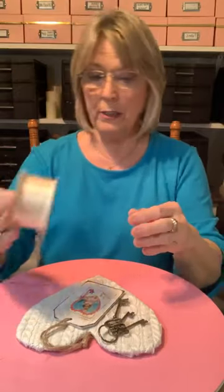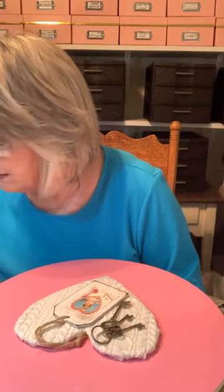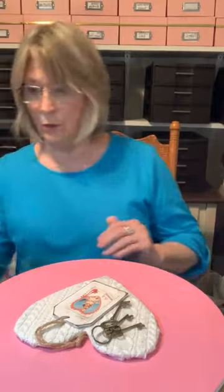Now, where is the ribbon? There it is. No, it's not. No, it's not. Okay. All my stuff hides behind this thing. Is that it? Nope, that is not it. Okay, I had some ribbon. I really did. Is that what fell on the floor? Yes, nope, silver.